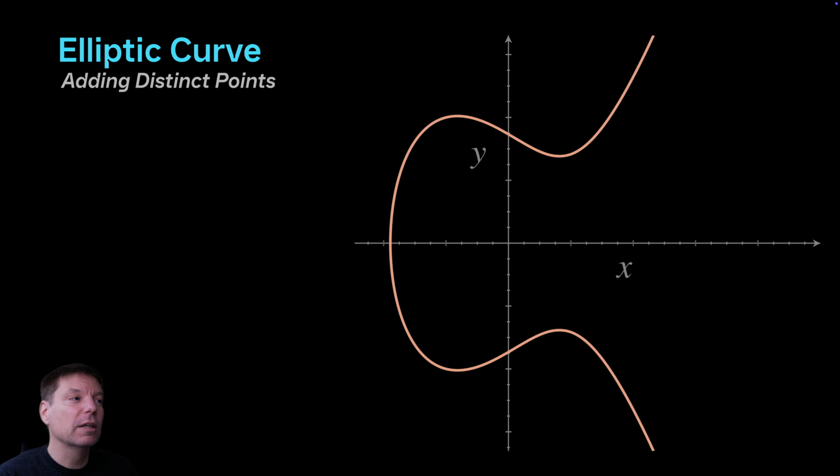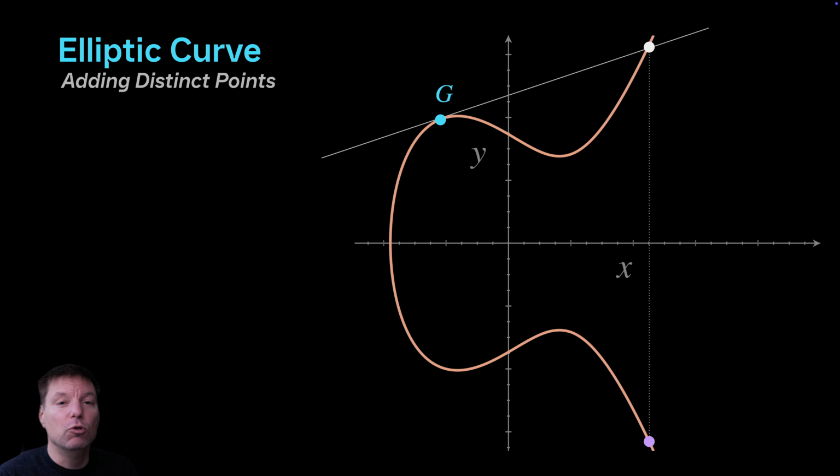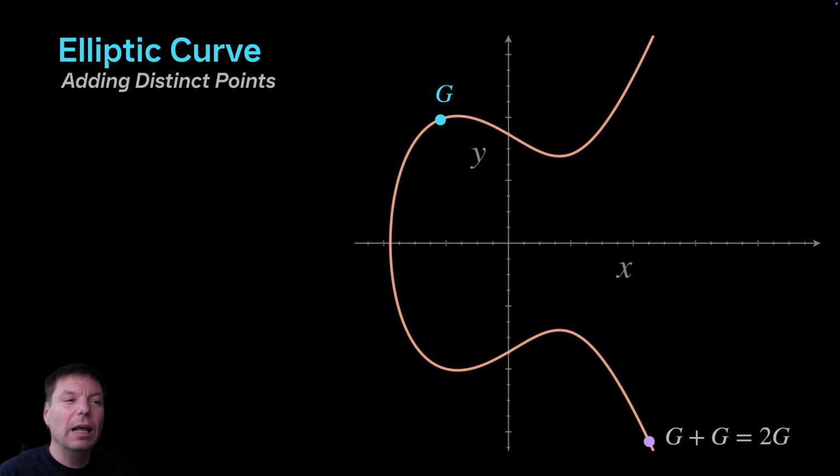The next thing we want to consider is adding 2 distinct points. And this is in fact easier. So we already saw that we could take a point G, add it to itself to get a point 2G. Now what I'd like to do is take 2G and add it to G. Well, we can just use our operation. We are going to draw a line between 2G and G, find the intersection point, and remember, we need to reflect this in the x-axis so that we hold our group operation.